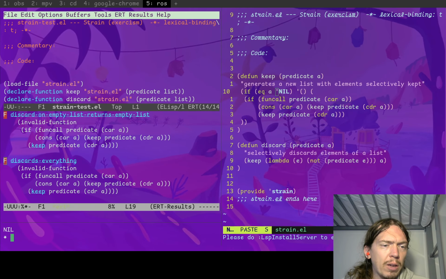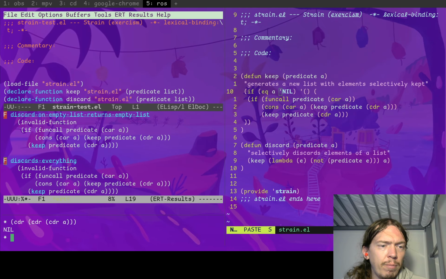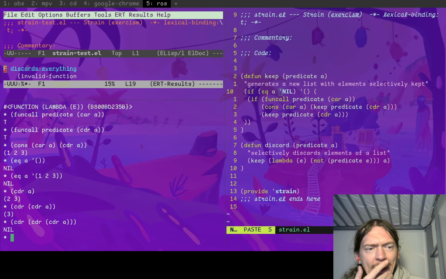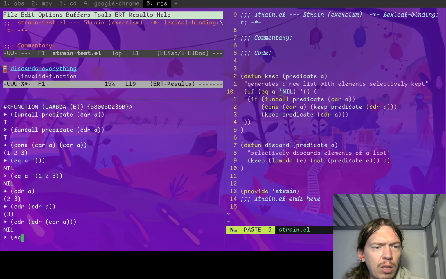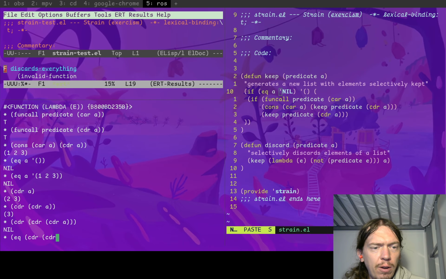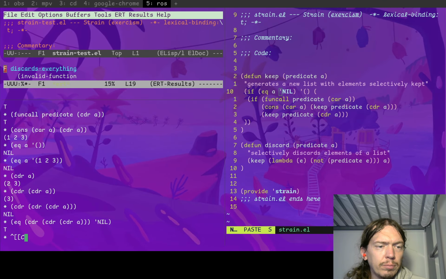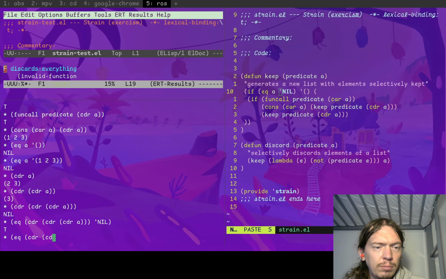Okay, hold on. Let's go back here. So if I do EQ and then I say cdr, cdr, cdr of a, is that equal to nil? It is. Is it equal to the empty list?